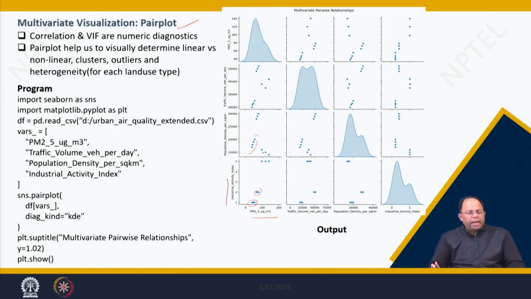And you can see in this program, import seaborn as sns, import matplotlib.pyplot as plt. We are loading the data in the data frame df, and then we are storing the variables same as earlier.